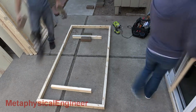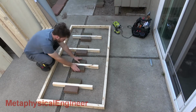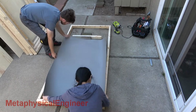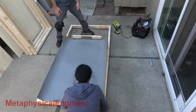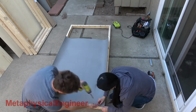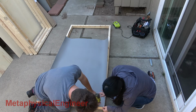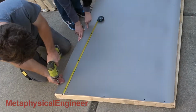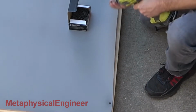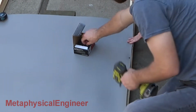Scrap wood comes in handy as supports to keep it from sagging out of position. It's awkward to work with as a combination of heavy, floppy, and somewhat prone to tearing. Up and down on the frame did not matter up to this point, so we chose a side, lined everything up, and tacked the vinyl down with 1 1/4-inch coarse thread drywall screws. Four across the top and 4 down each side for 12 total. Though this part would not be visible, we did space the screws out evenly.